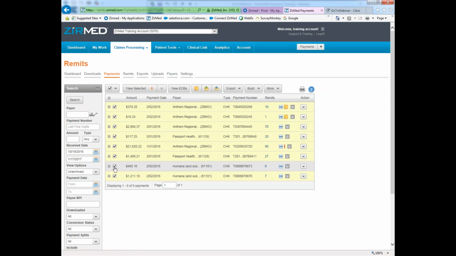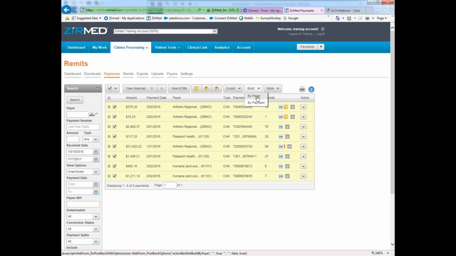And you pick and choose them with the check marks. Okay, so you select the items, then you go to build, and you have two options. You can build by payer or build by payment. If I were going to build by payer, think about how many files it would build and place on the download screen for me. For these that I've selected, if I build by payer, how many files do you guys think it would build?